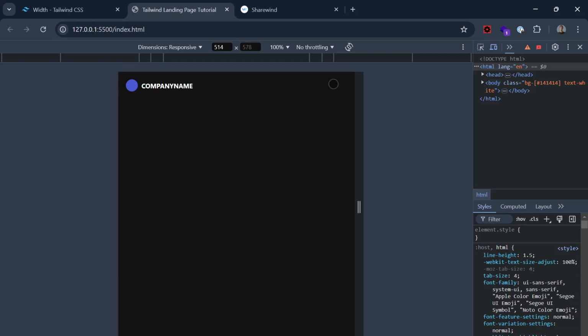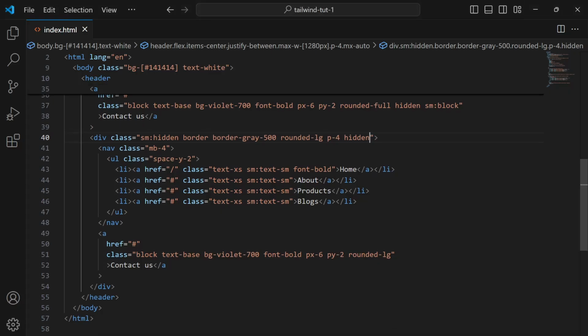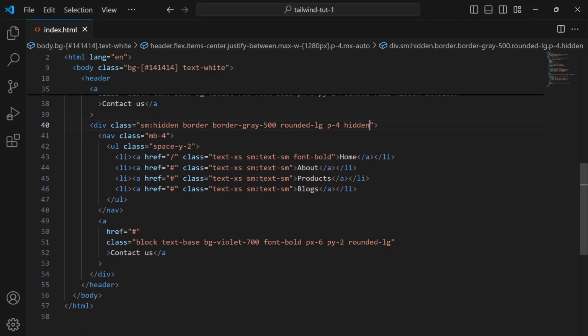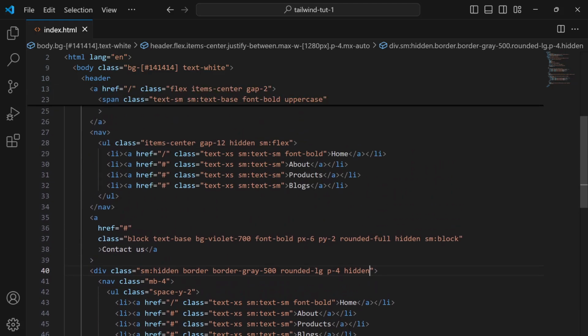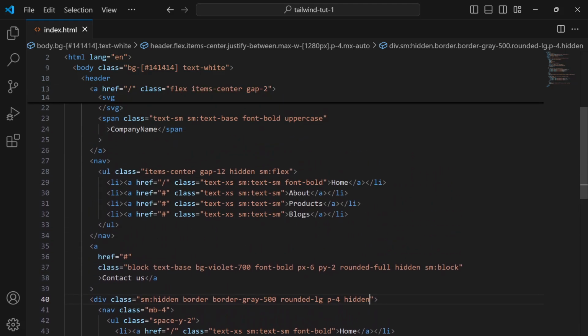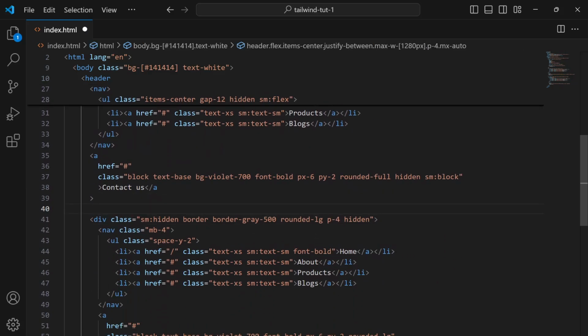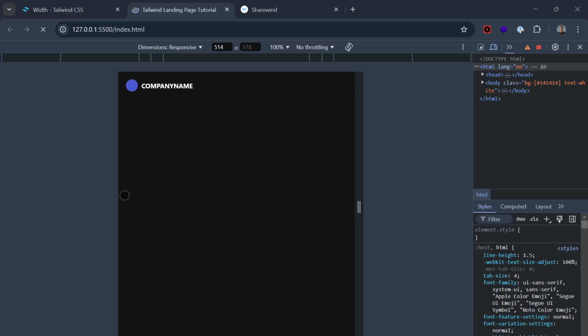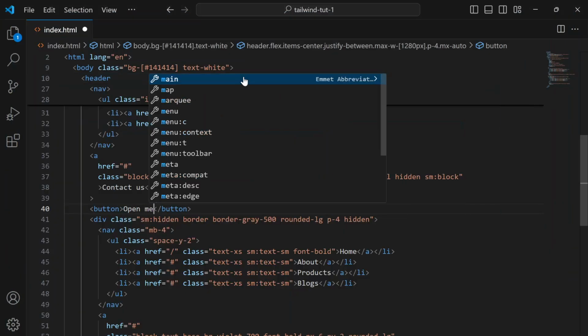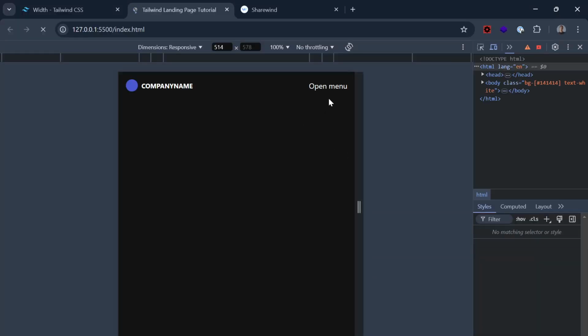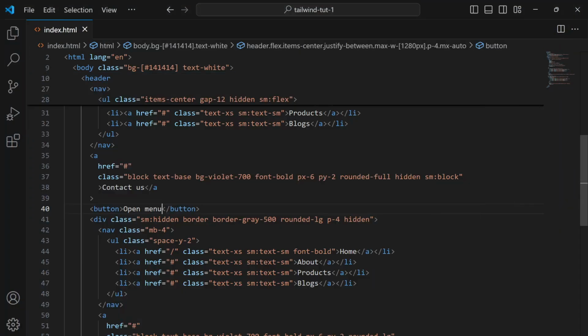Only when you click a certain button is when it should appear. So you just want to go up here and create a button. I'm going to be calling it open menu. Let's actually say open menu in small case. So open menu. Let's style it a bit.